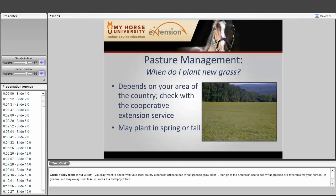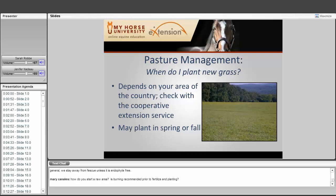When do I plant new grass? That depends on your area, so check with your Cooperative Extension Service. It's probably going to be in spring or fall when the most rain occurs. This past fall had a lot of rain, which would have been ideal. If you do a fall renovation and grass is coming up, you might be able to use it in spring, rather than going without grass for an extended period. Consider how long you can go without grass when deciding.